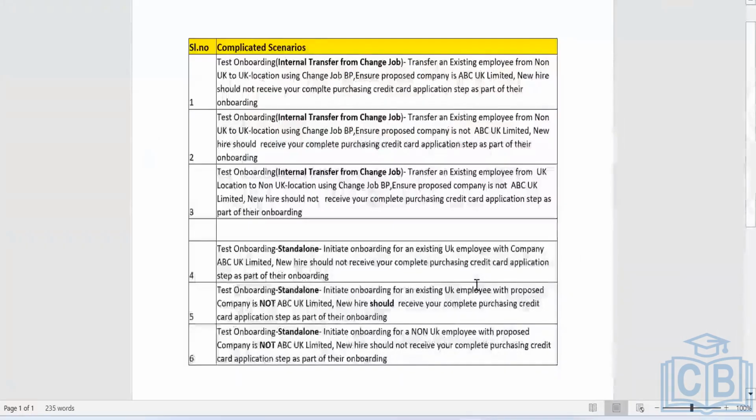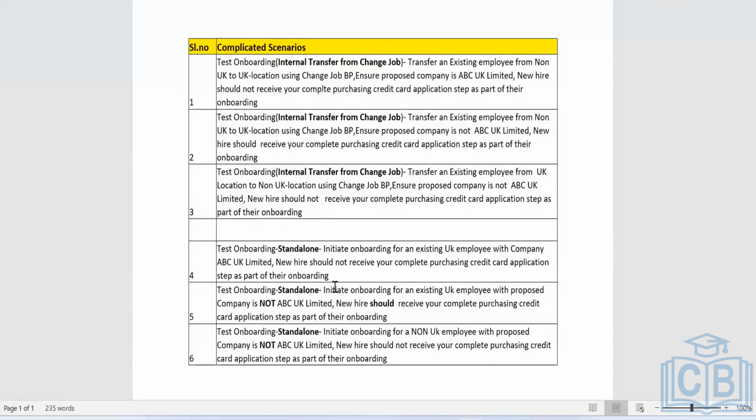See, any candidate you can take. And how would you know that you are choosing the right candidate? Any candidate you can choose. The criteria should be you have to send the candidate, a UK employee with ABC UK Limited. Correct. You take any UK employee, there are a lot of UK employees.